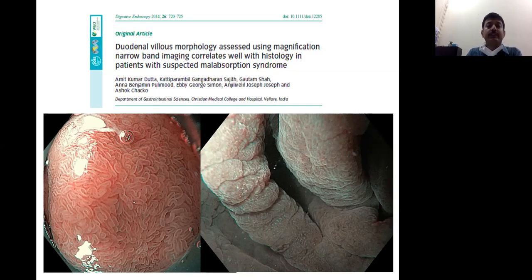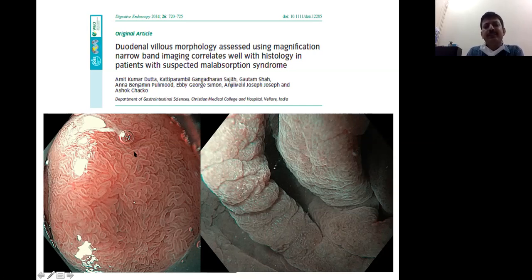Biopsy gives you a lot of other information which this technology cannot give you. But then you'll ask, why should we do this test if it doesn't give us any added information? Sometimes, especially in celiac disease, the atrophy can be patchy. For example, say this is a patient with celiac disease. He may have atrophy in this area, but he may not have atrophy in this area. So if you have a technology like narrowband imaging, then you can find out which area has atrophy and you can target that area for biopsy. So the main strength of this is that you can take targeted biopsy.